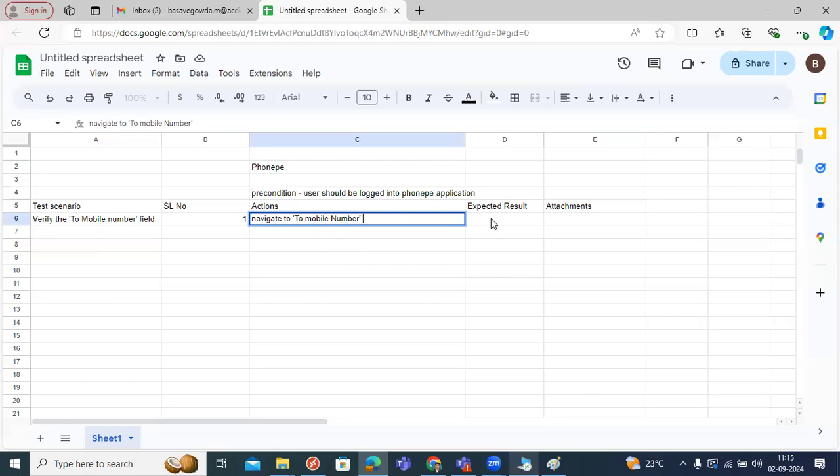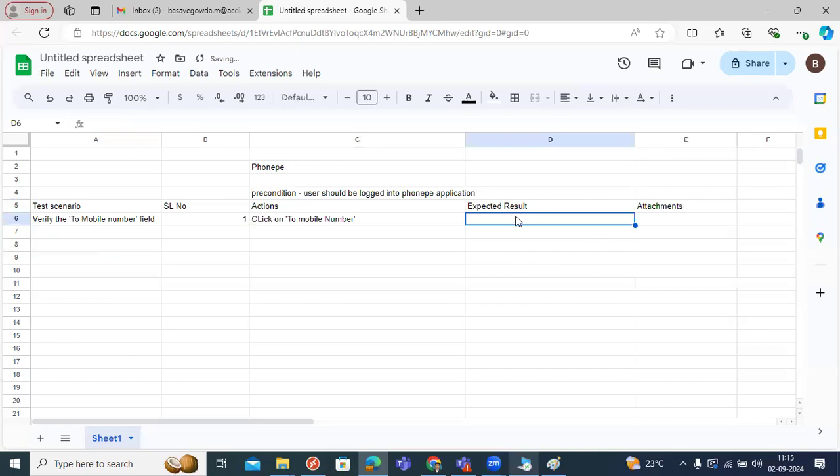What happens when you click, or you can mention, click on to mobile number? What happens once you click? Money page should be displayed. User is able to click and send money page should be displayed. Able to see some page.